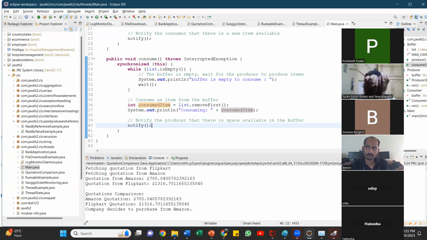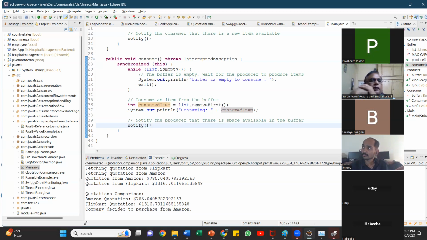What else? Interrupt. What is interrupt? Interrupt is for a task which has to be performed within a limited time. Correct. If it is not completed in the given time, then you call interrupt so that the operation is interrupted.